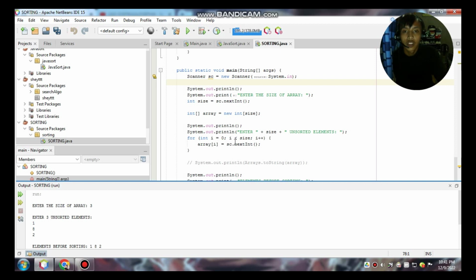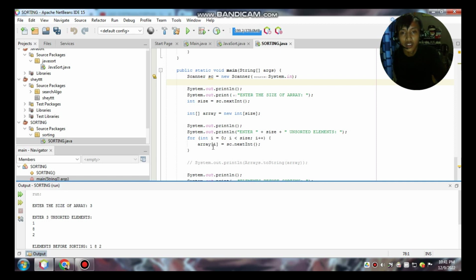We have a condition here, i is less than size. The value of i is 0, and the value of our size is 3. So 0 is less than 3 is true. So we have array[i], which is array[0].